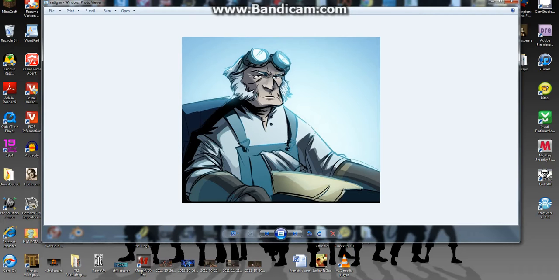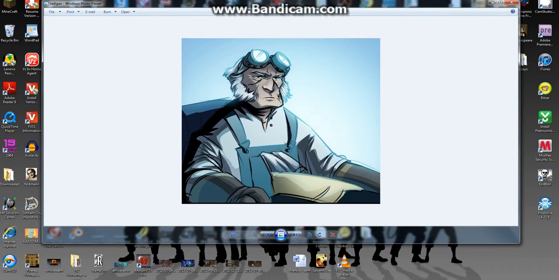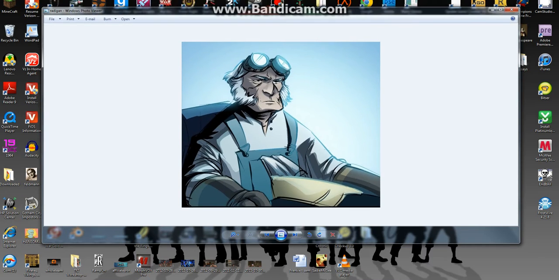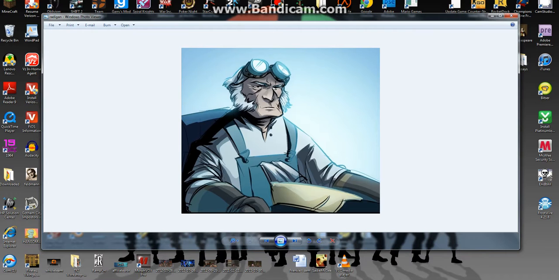Basically, I'm not doing a tutorial, but I'm just going to be showing you guys how I can make pictures look better through Photoshop, with easy techniques. So, I'm going to take this picture. It's a picture of Radigan Conagher from TF2. He's the Engineer's grandfather, the Engineer being a class in TF2.